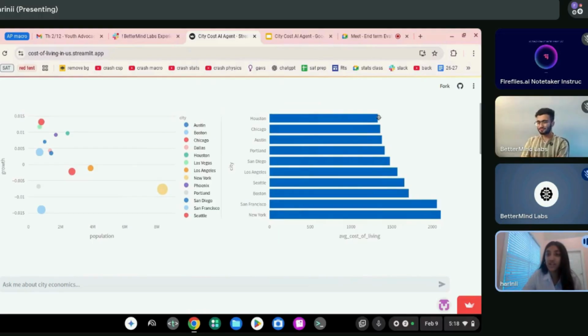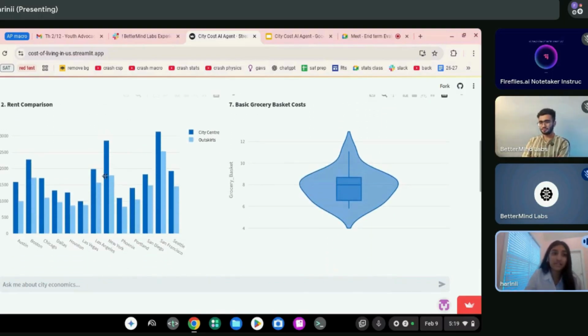In Houston it's about $1,500, but in New York it's about $2,000. If you hover over Houston, it'll say the city is Houston and the average cost of living is exactly $1,328. So it gives you exact amounts, not just an approximation or estimate.